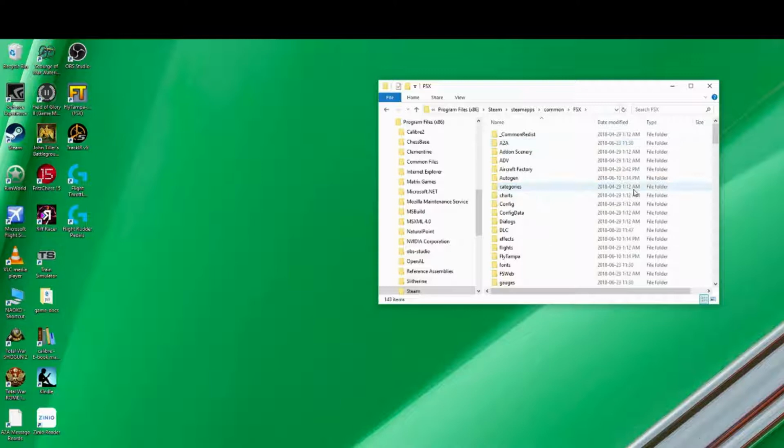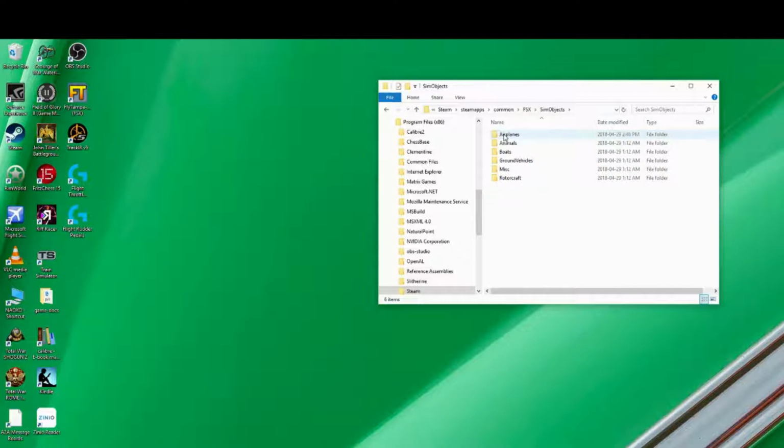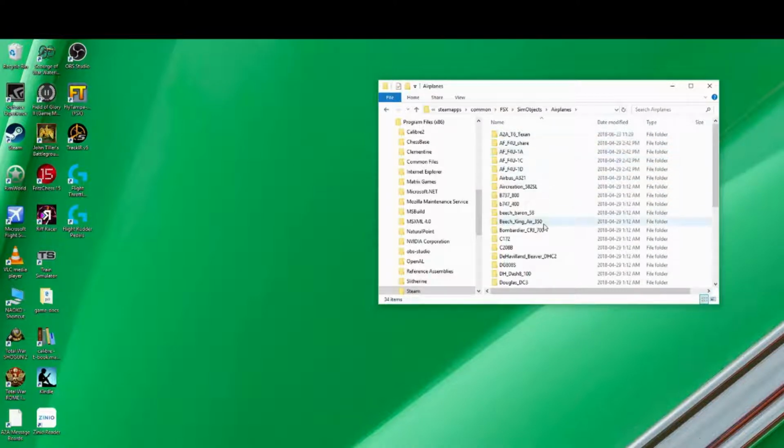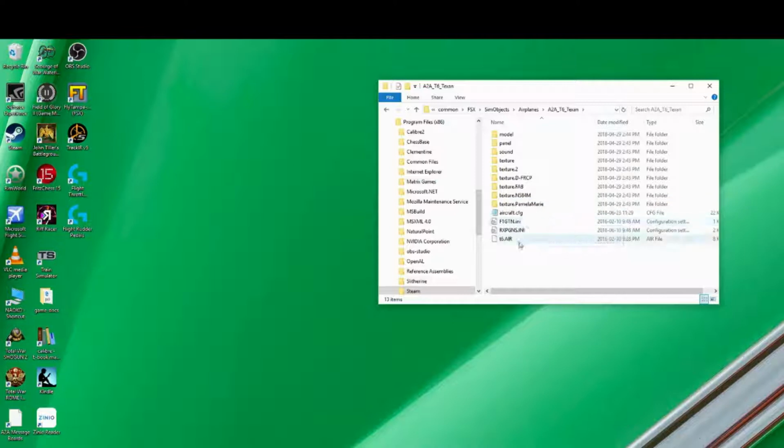Double click on that. And then there's two places, under the name of the guys who make stuff, so like A2A is right there. Downloadable content, DLC, and there's stuff under that. And then there would also be stuff under SimObjects. So you double click on that and see, ooh, Airplanes, okay. Double click on Airplanes and there's all the different airplanes. So like if you go to the first one, the A2A Texan, you double click on that, you'll see stuff there. That's where I installed extra textures that I put in myself.